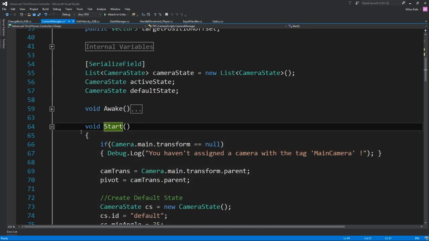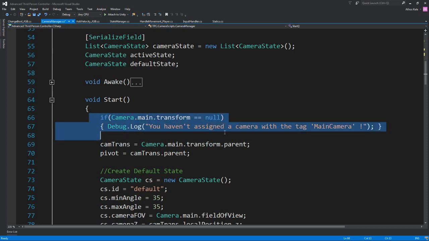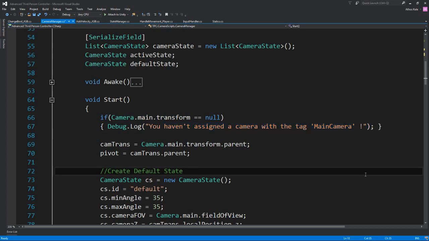Awake, and on Start we need to find the main camera. Okay, if you haven't assigned a camera, then we take the camera with the tag main camera. From the camera we can take the camera transform, which is the shaker. We never want to take the camera.main in this case.